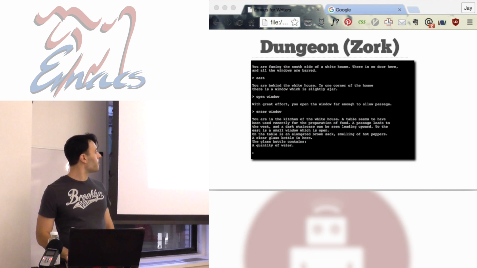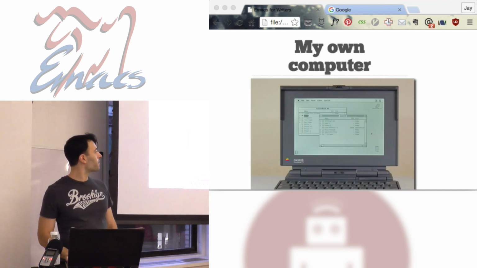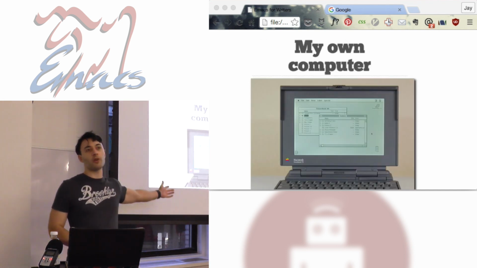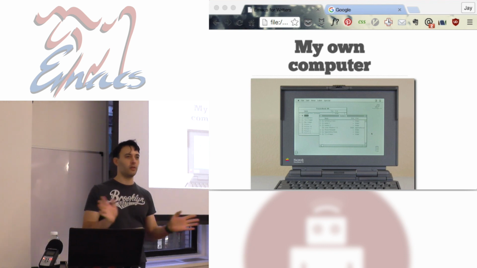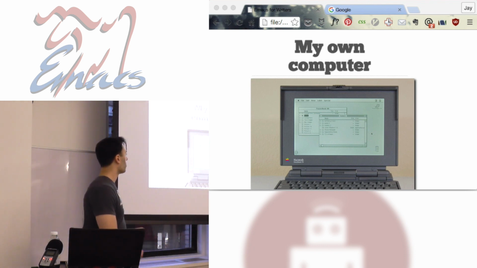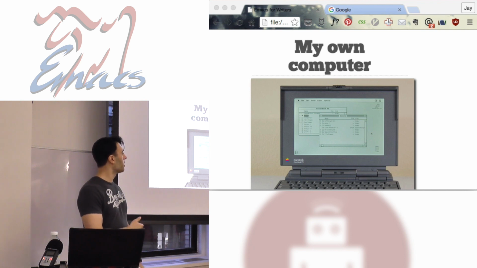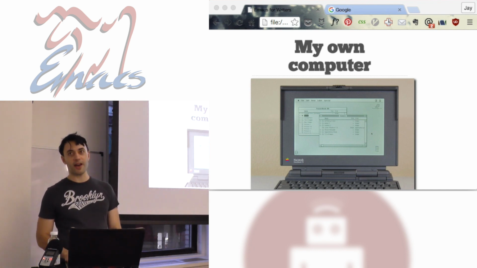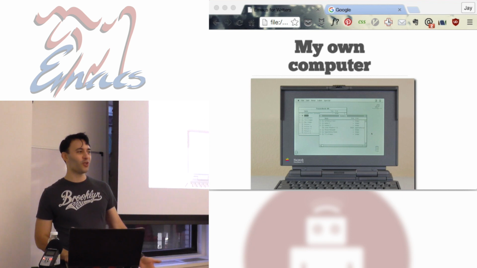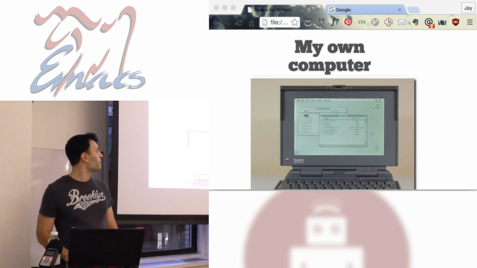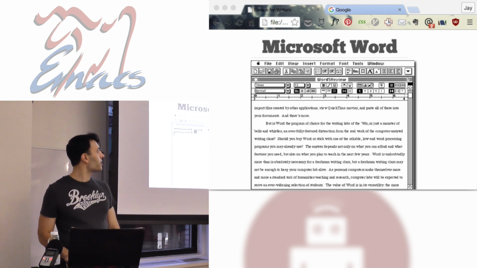So even by the time I got my first computer that was my own, that wasn't just a terminal, because I had no access to any of the Unix when I was using the terminal that my dad set up. So this was my first computer, a PowerBook, and on that, if you could hack around on things like Emacs, I wasn't aware. I never heard of it. So I was using Microsoft Word. That's how I was writing my papers.